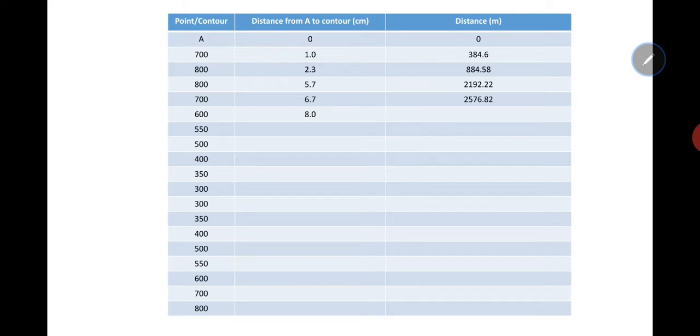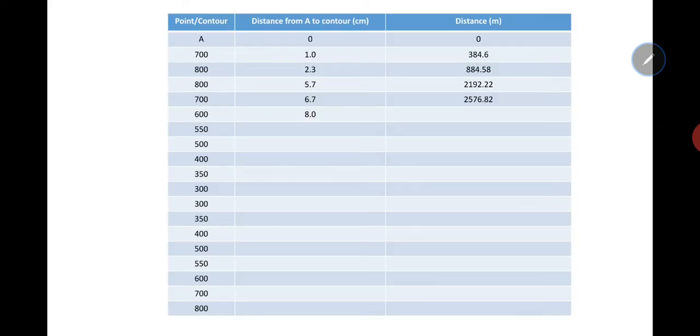We are not providing anything in the manual, but you need to produce the table on your own. You need to produce this table with all the measurement information from A to the contour lines, and then convert it to distance in meters.